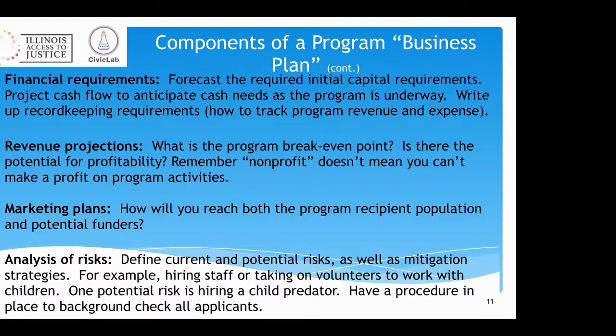And many have done that as a way of being sustainable in a very competitive environment for funds. So the idea of this revenue projection is very critical.